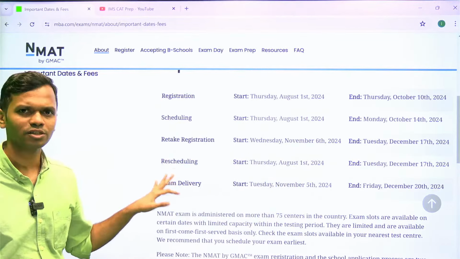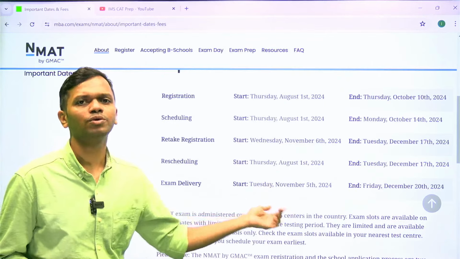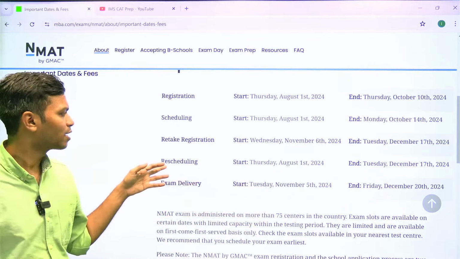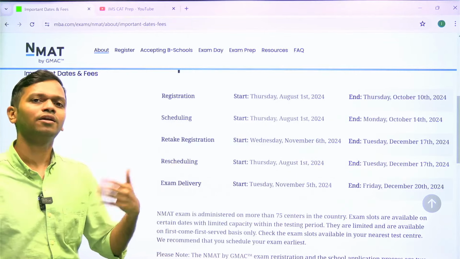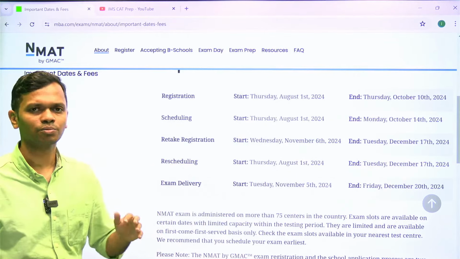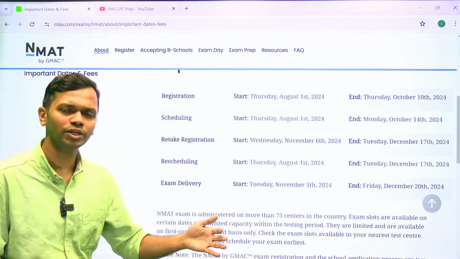What is rescheduling? Rescheduling is, let's say I have registered for an attempt on a particular date. Let's say the exam delivery is starting from 5th November and I've registered for a slot. So I've scheduled my slot for, let's say, 10th November. Now, for whatever reasons, let's say maybe I have some exam coming up, there is some pressure at work, due to which I believe I'll not be able to take it on that day. I can go for rescheduling the test. Before my test is conducted, I can reschedule it to some other date. So maybe let's say I want to push it by 2 weeks, I can do that.